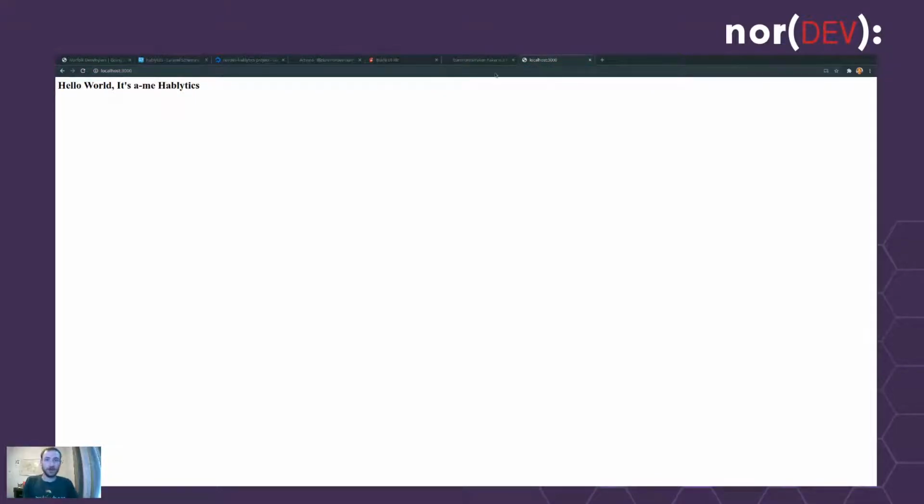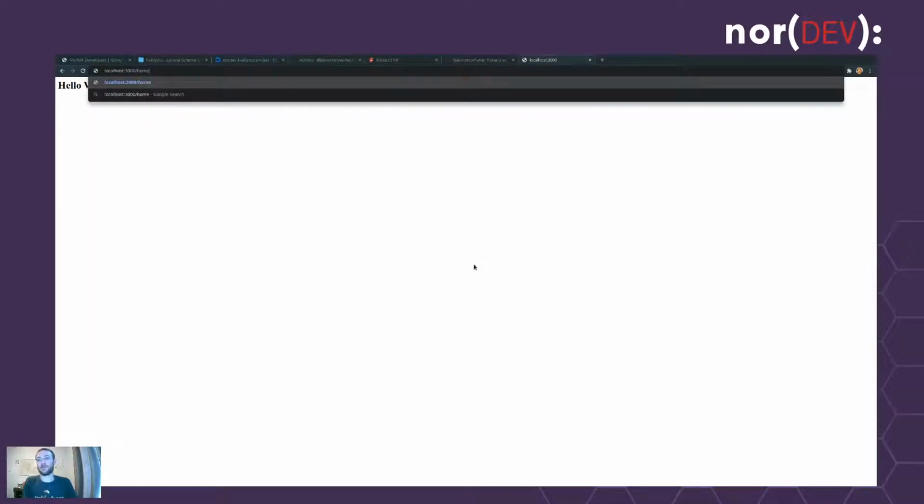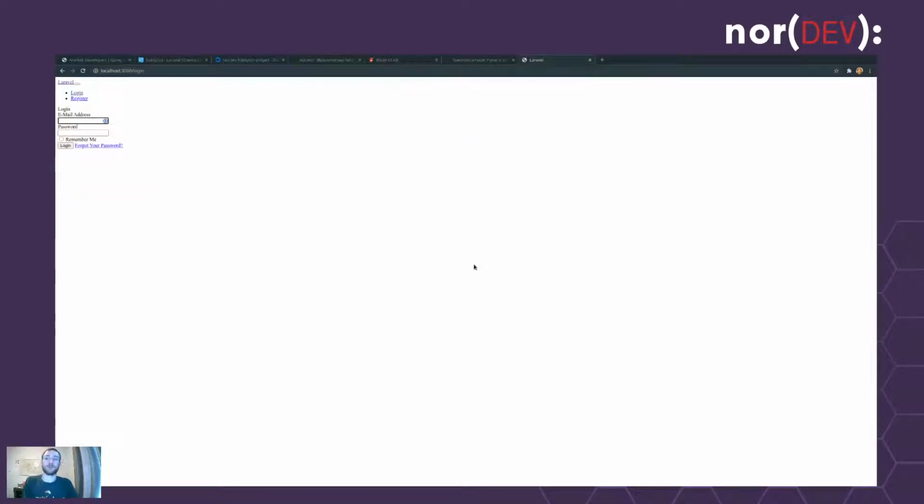So we have a new view. Let's go to the web routes. We've got a /home. So let's see what happens. Home. Boom. It's kept me to a login page. A beautiful login page. Look at that. Fantastic. For us to log in, obviously. We should also have a register route. Boom, with a really ugly form again. And this Laravel button should take us back to the home page.